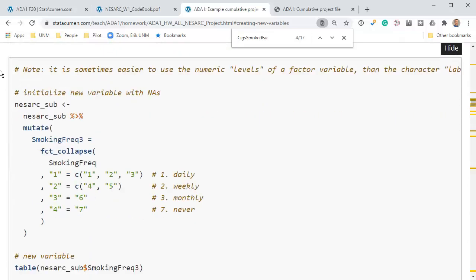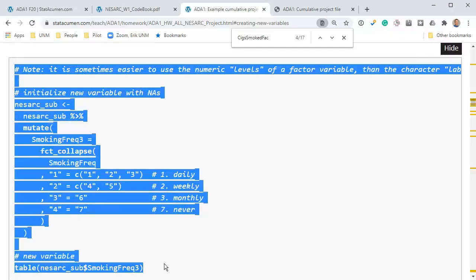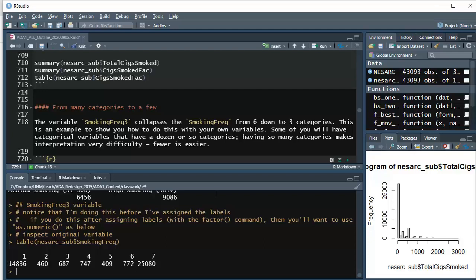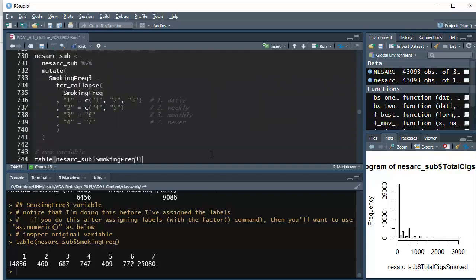Next, there is a function inside the package forcats, F-O-R-C-A-T-S, meaning for categorical variables, where we can collapse categories. Okay, let's make this window larger.